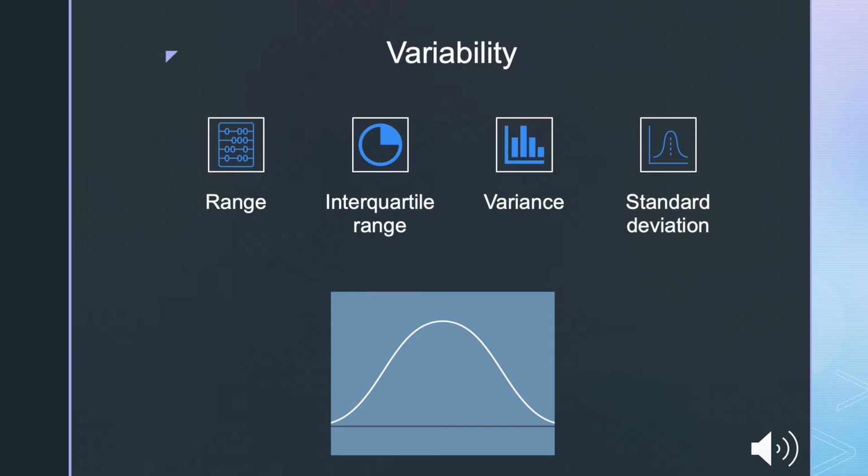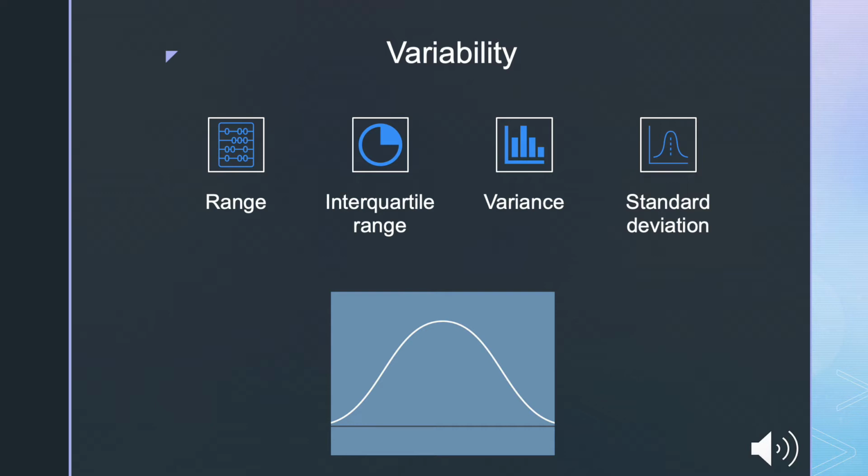So if I have 100 values, there are 4 quartiles within that. I mean, there are 4 quartiles within any set. But let's say, for example, I have 100 values. So the first quartile would be 1 to 25, second 26 to 50, and so on. And then there's variance. Variance measures how far a set of numbers is spread out from their average value.